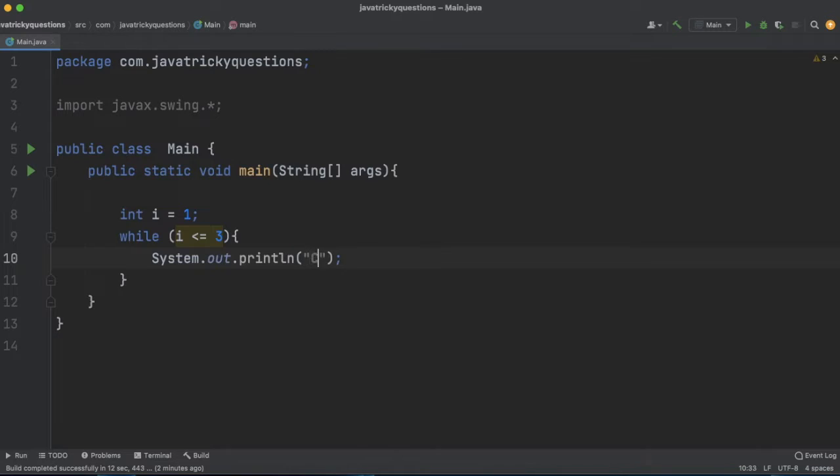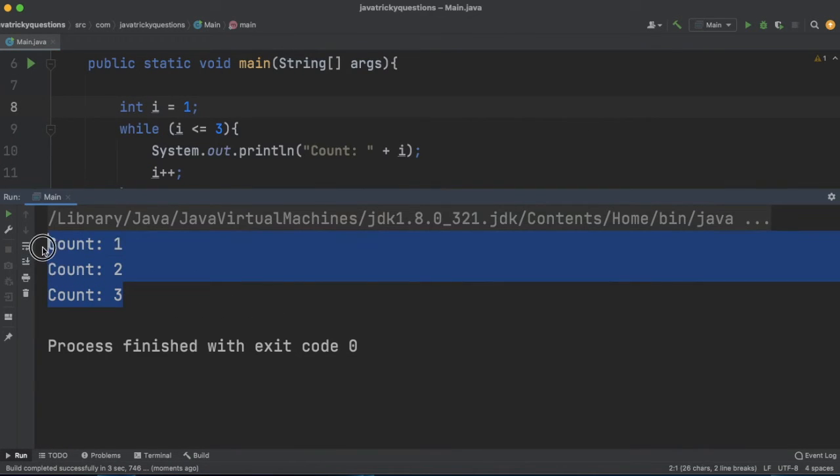Okay, so count plus the value of i. All right, but the last step in the body of the loop, we need to increment the value of i with each iteration. So i plus plus. Here we go. Let me run the program.